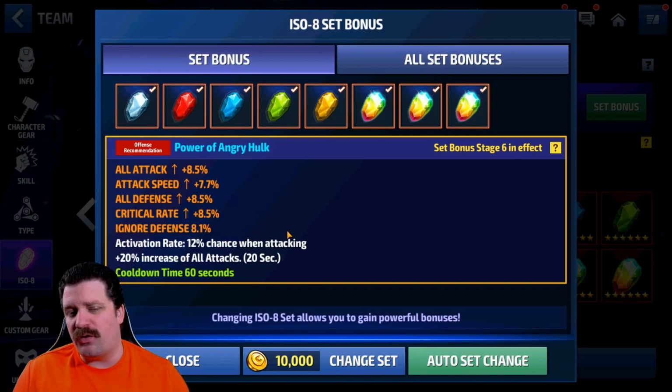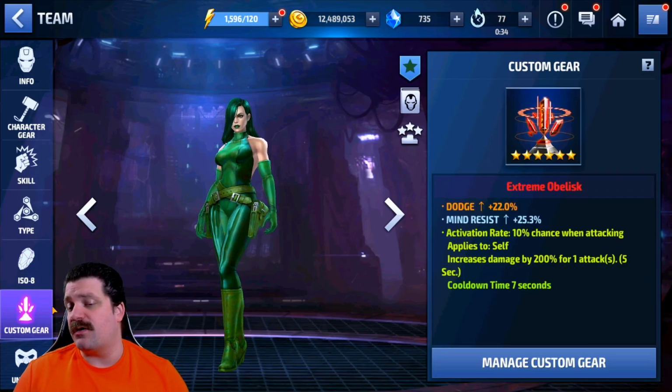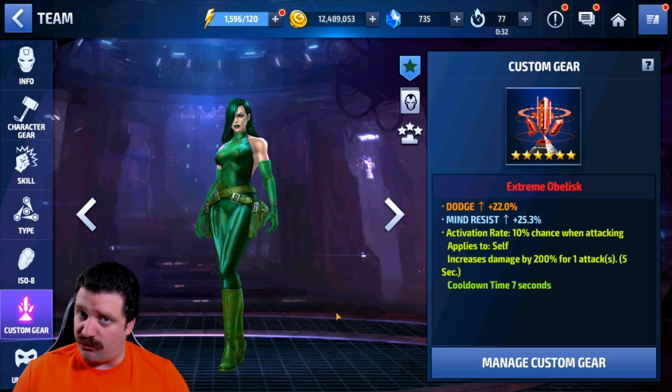Power of Angry Hulk, so the stats we get from that is all attack, all defense, critical rate 8.5%, attack speed 7.7%, ignore defense 8.1%. We have an activation rate of 12% chance when attacking, plus 20% increase of all attack for 20 seconds with a cooldown time of 60 seconds. Custom gear, the proc is nice, the rest is trash, obviously.